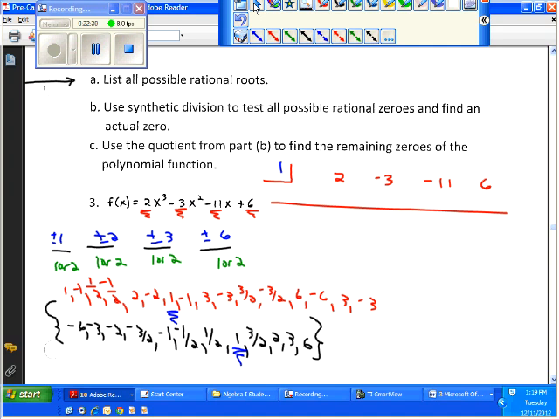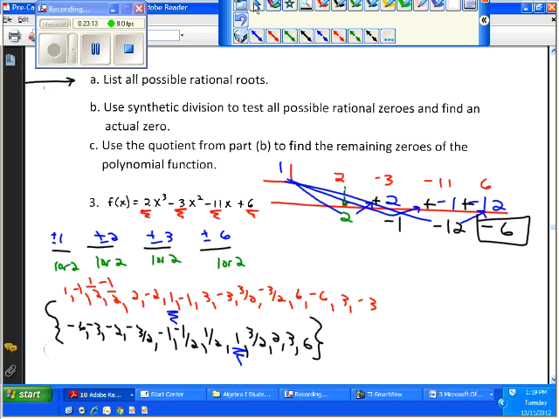So we're just going to put a 1 there. And then how do we do it? We bring down, and then you multiply and bounce it up, right? So 1 times 2 is 2. And then we add, and then you multiply and bounce it up. Negative 1 times negative 1 is negative 1. And then you add, and then you multiply, and then you add. Did we get a remainder of 0?